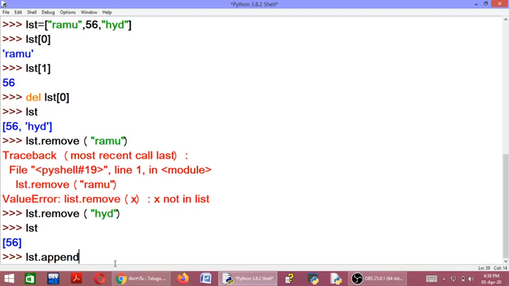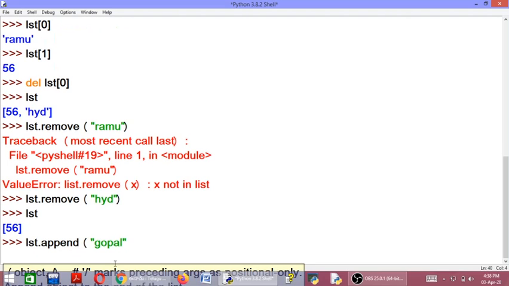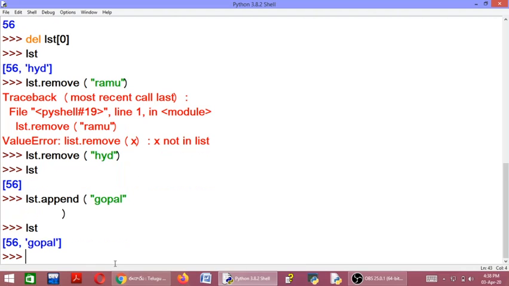Gopal. Need to close that, I just forgot. So with the lst append method, just give the name. Now if you type lst, you will see that particular element is added at the end.